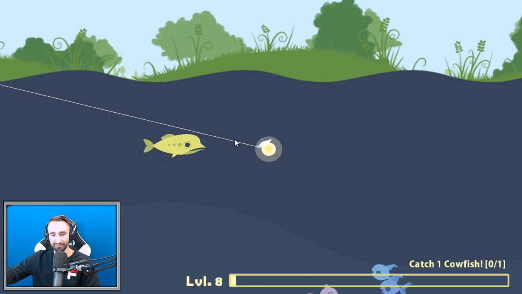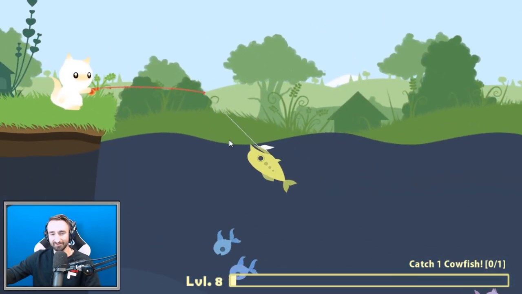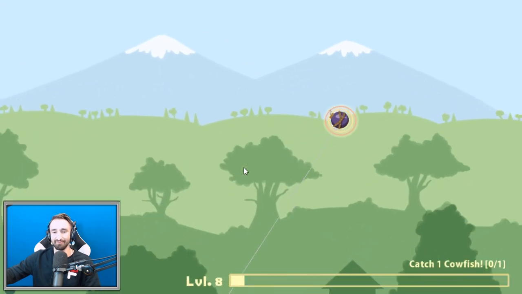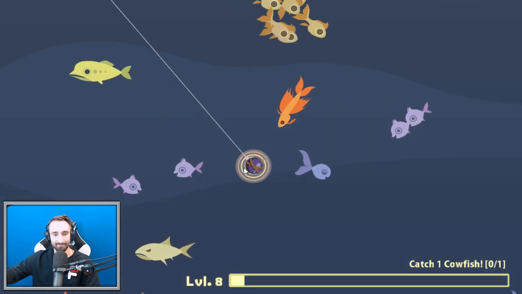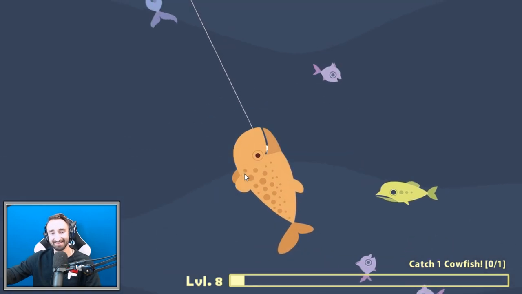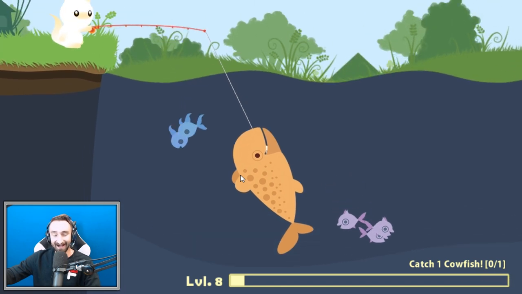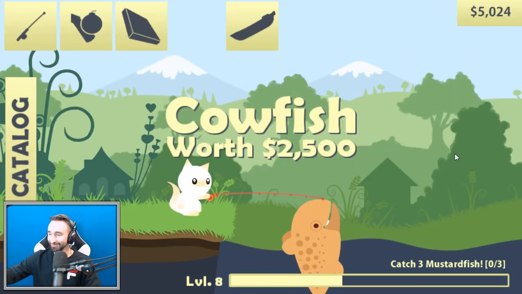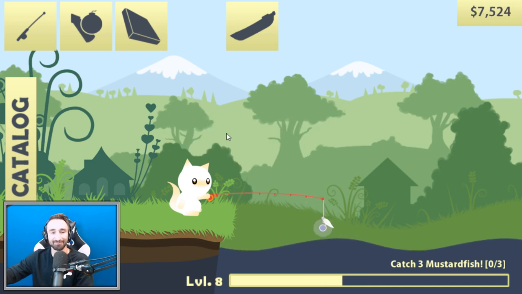Here we go. In fact, there's a nice little grab right there. It's okay, we'll eventually get it. We will eventually have enough money to buy that boat. I have no doubt. That was a fantastic toss. Okay. Yeah? There it is! That is how you catch a cowfish. Wow, oh wow, was that difficult. But we did it. We got a new quest now. What's the next quest say? Catch 3 mustard fish.